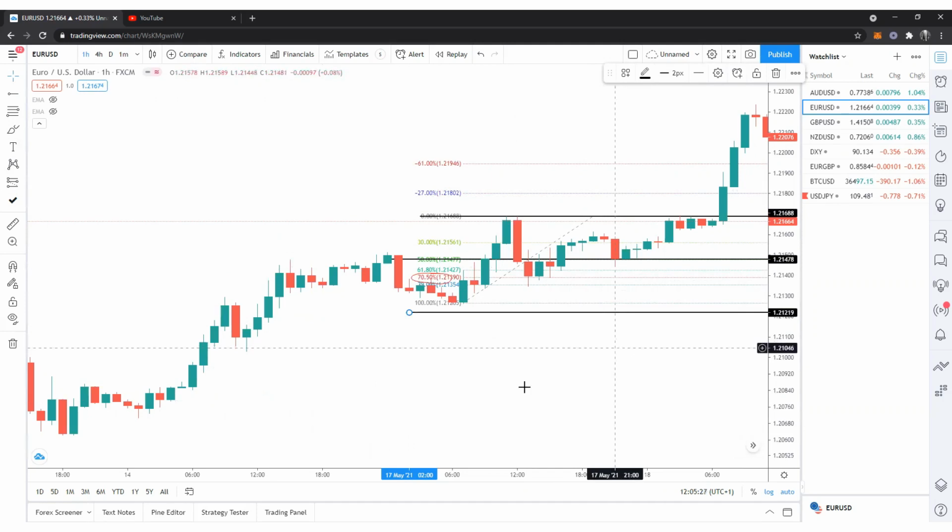We're looking at a risk to reward of 1 to 1. Not great, obviously. The smaller the time frame, the better stops you can get, and you can target higher prices. I have the -27 as a take profit target and a -61 also as a take profit target. You can use those instead of 0, or you can add a few extra trades, taking profit as you're going up. Remember, as a collective, you only want to risk 1%.